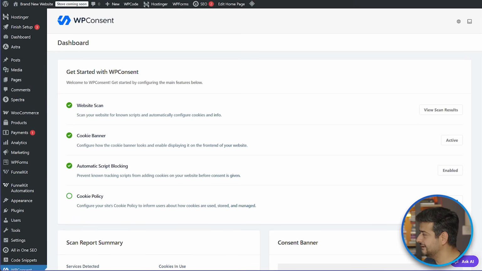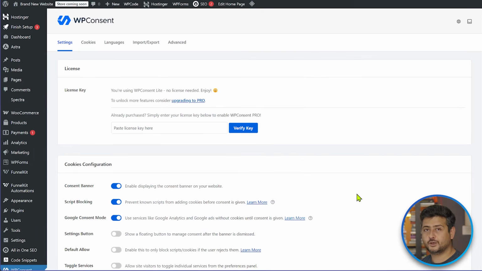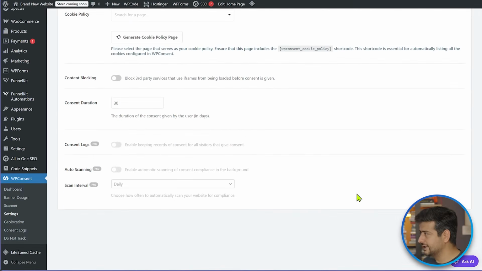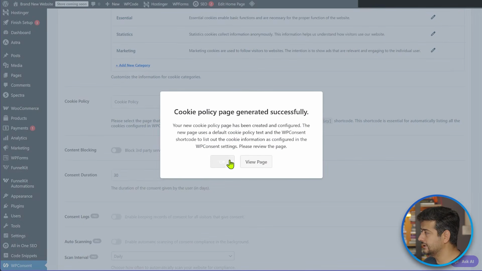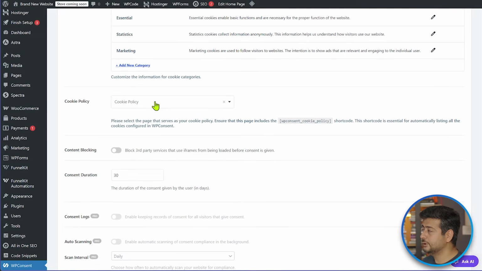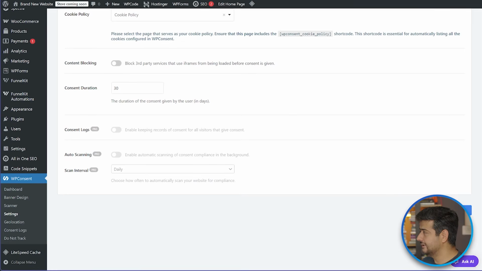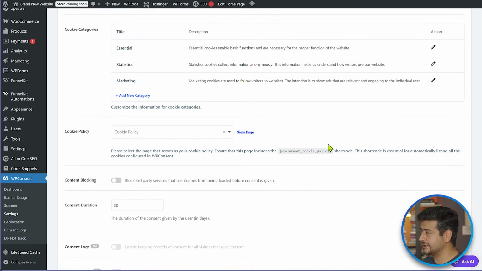So let's click configure here on the cookie policy. And this will start the process for the cookie policy. So now we have a couple of options here. We can select a page or find a page, and you can also create a new page. Since this is a completely blank site, it does not have a page specifically for the cookie policy. So I'll just click here and this will create a new page for us for the cookie policy. So let's do that. And now it's automatically selected that page as well. Pretty awesome. So let's click save changes. And now our changes are saved.